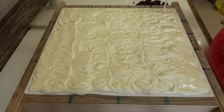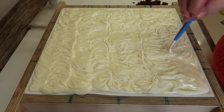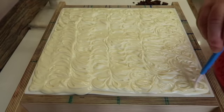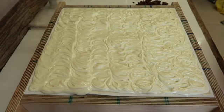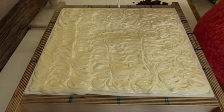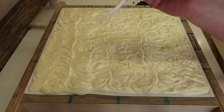I was going to put cinnamon on the top and cloves and star anise, but there's just not going to be room, so the cinnamon takes up such a lot of space. I'm actually just going to put star anise on, and then I'm going to put my Christmas puddings on there. So that's the tool I'm using.